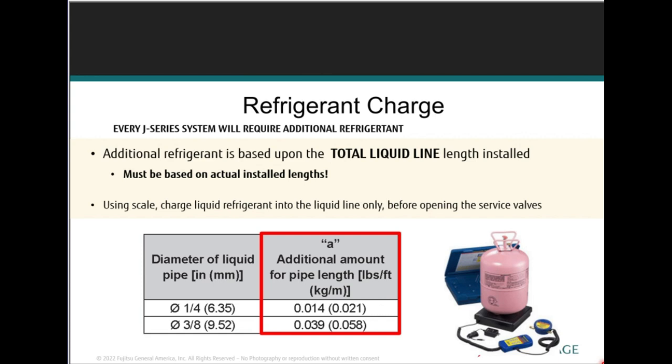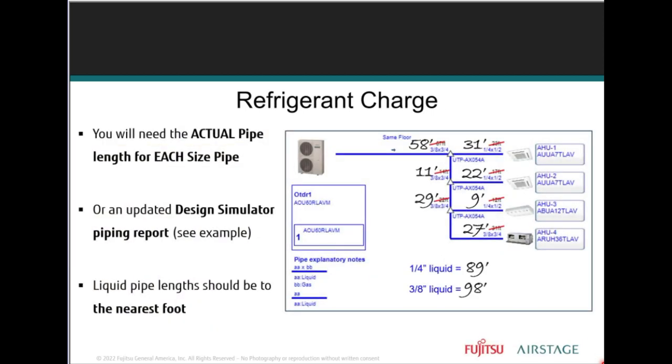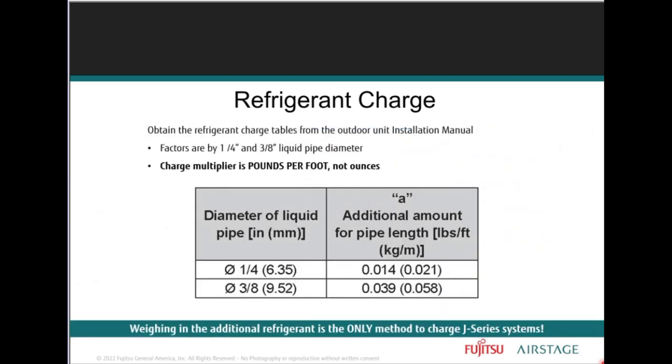They don't have a pre-charge of refrigerant. So the minute you start adding line set, you got to keep track of the liquid line set. You need to take the measurements of each line set that goes to each indoor unit so that you can add the refrigerant correctly. Because the minute you go over what the factory charge is, and that's just the refrigerant in the outdoor unit, if that's a problem, now we've leaked out. And we want to make sure we're putting it in properly.